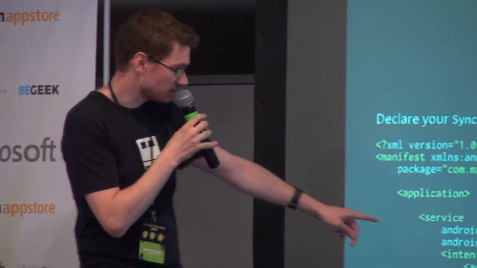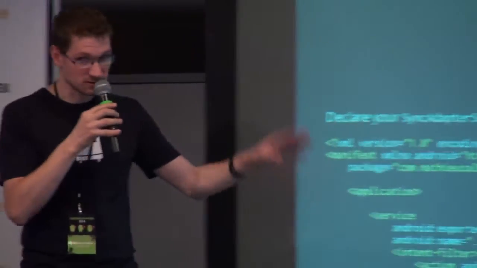Then you need to bind the SyncAdapter to the framework. Just like the Account Authenticator, you need a service, and in the onBind you need to pass your reference to your SyncAdapter. As it's a service, you need to declare it in the manifest with the intent filter and the action SyncAdapter, so the system can trigger your SyncAdapter.